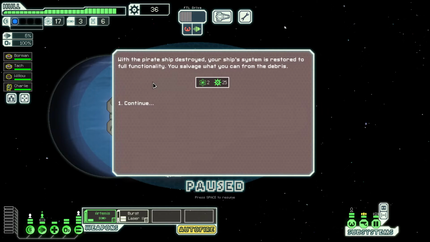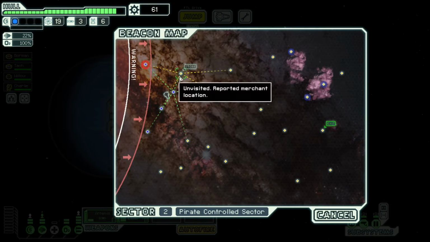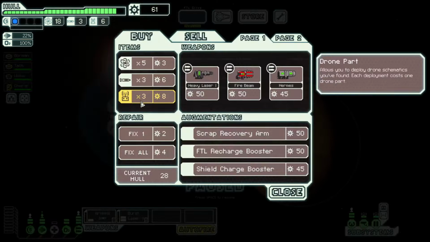With the pirate ship destroyed, your ship systems are restored to full functionality. You salvage what you can from the debris. That's a lot of scrap right before the store. That is very useful. All right. You receive an automated message. Welcome to our humble trade depot and shipyard. All are welcome, and try any funny business and our 152 automated turrets with satellites will tear your ship to shreds. Ship. Aha.